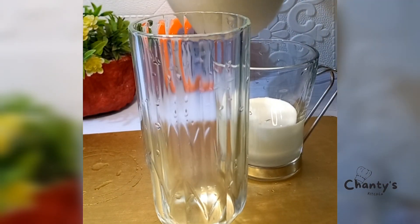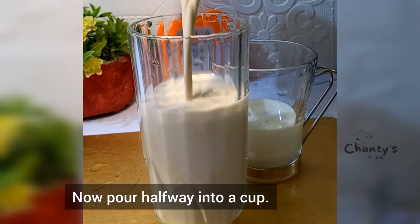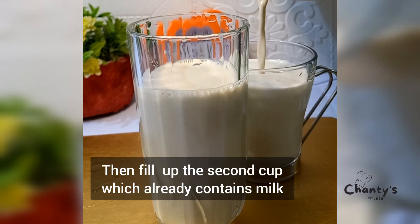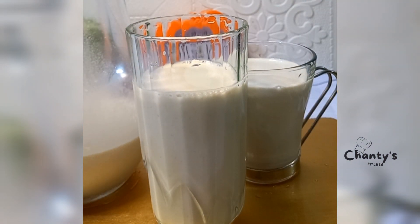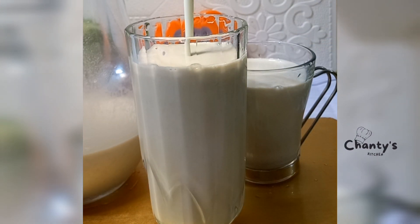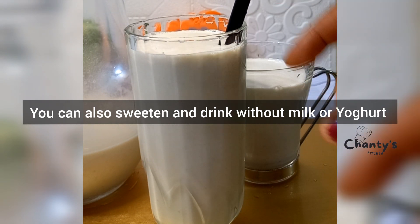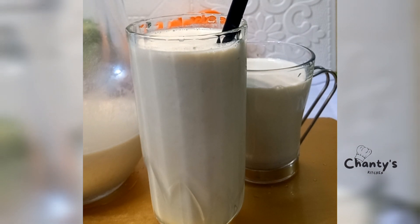First, you need to chill it before you drink. In a glass cup, pour the spicy millet drink. The second cup already has milk, so fill that up. You can also add yogurt to fill the first cup. I prefer yogurt, but some prefer milk. You can also take it without milk or yogurt, and you can sweeten it. This is so soothing and so healthy.